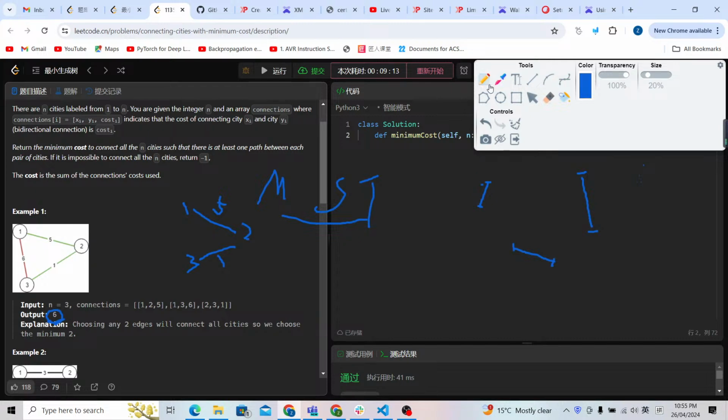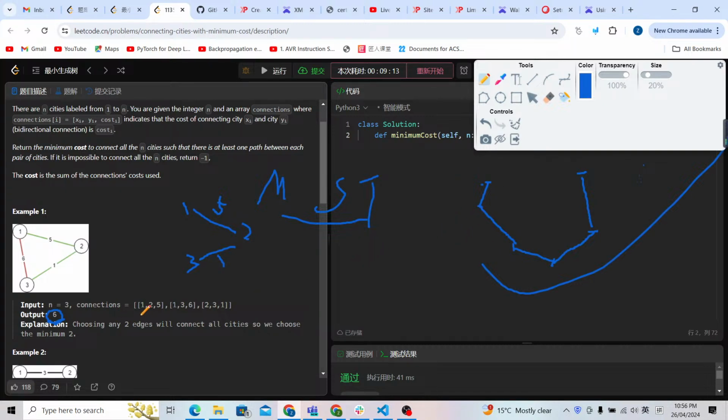If there's another edge, maybe this is the fourth edge, it is here, so we connect it. Then maybe we have another edge that is bigger than this one, and we connect it like that. Now this is our result, and we just need to sum up all the edges, and this is going to be the final result. So this is the idea of Kruskal's algorithm.